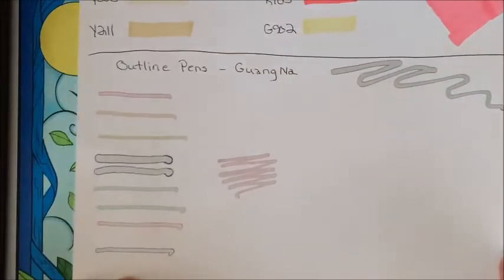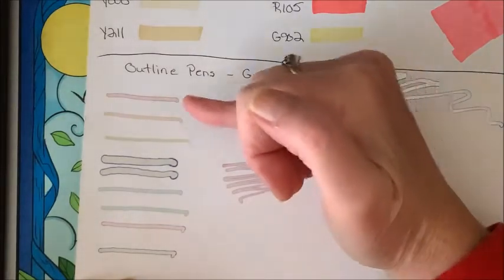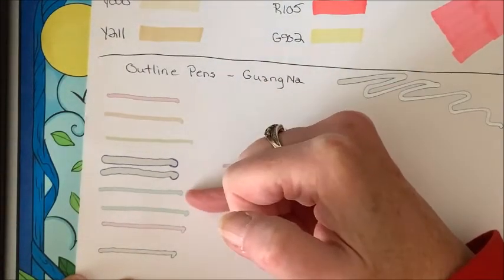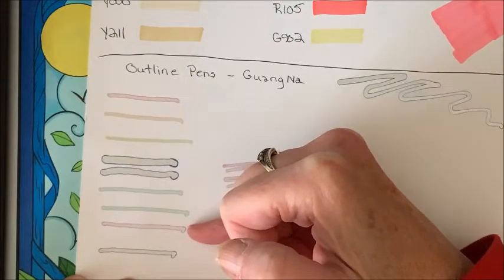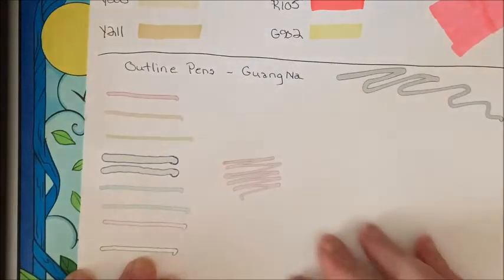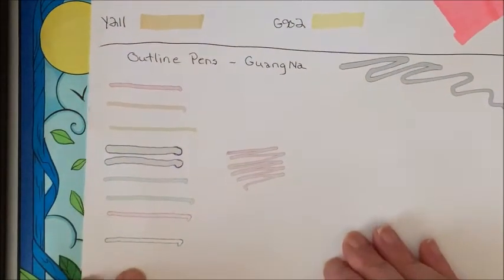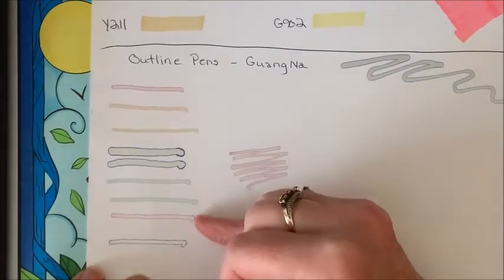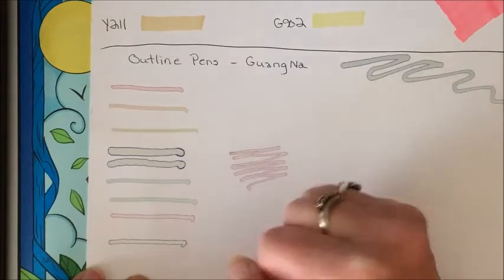And if we look at this again, you can make out the color. Here's the pink and the orange and the yellow, blue, light blue, green, what's supposed to be purple, and black. So you can make them out. But again, I guess I wish that there was just a little bit more color around them.